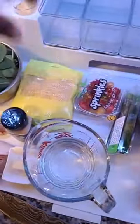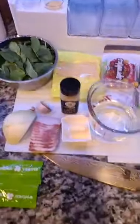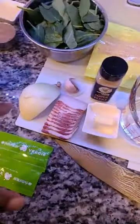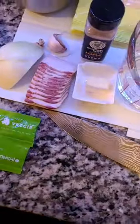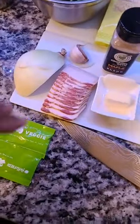So we got the couscous. We're going to cook the couscous. It cooks really fast, like 5 minutes. So what we're going to do is add some flavor to this couscous. I'm going to start off, okay, and if you guys are not vegan, act like this is not vegan, all right? This is vegan. Got some bacon. I'm going to chop that up. Going to get it rendered in the pan real quick. Pull that off. The crunchy pieces, we're going to leave the grease in there.